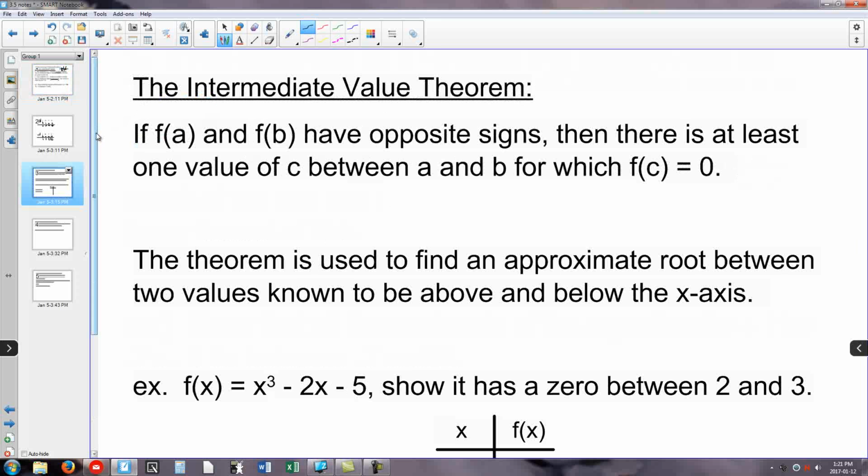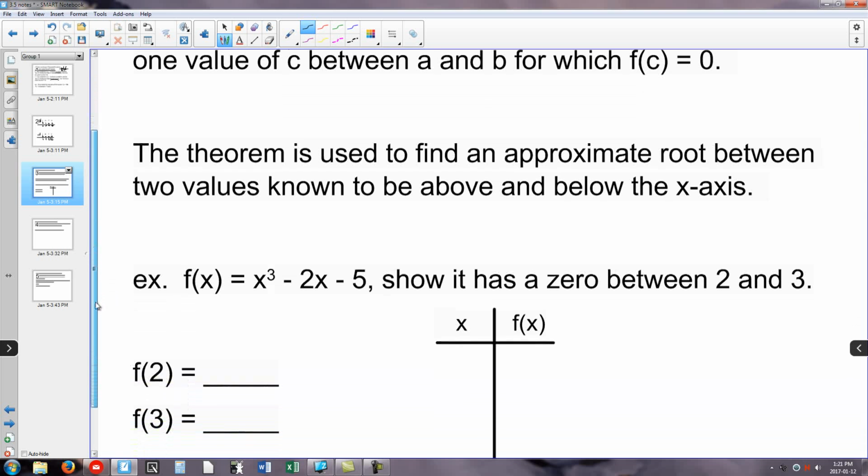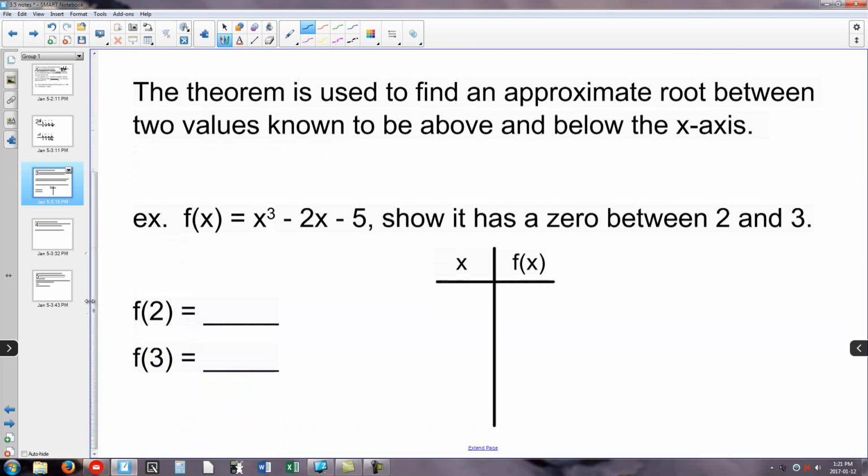We have what's called the intermediate value theorem, and it's used to approximate values of zeros. Really what it looks for is it says we want to show that a zero must occur between two values. If I graph this equation, we're going to find that between 2 and 3, the equation is either going up or down, and that there's an intersection right here. The way we do that is by plugging in both values.